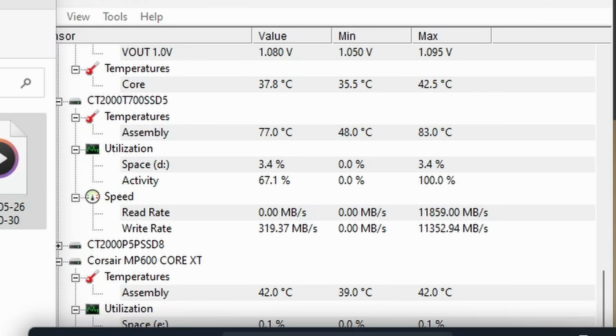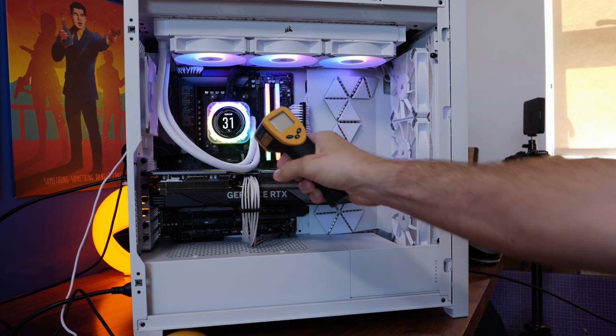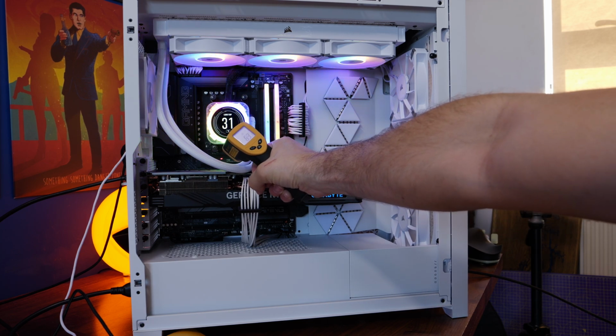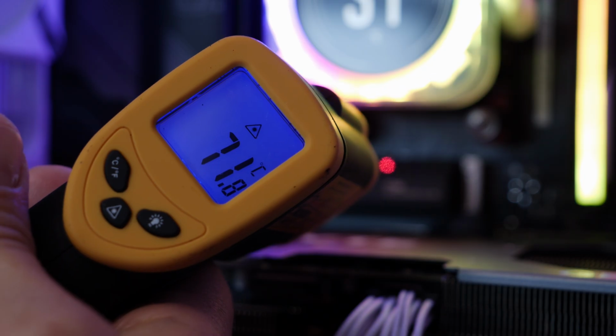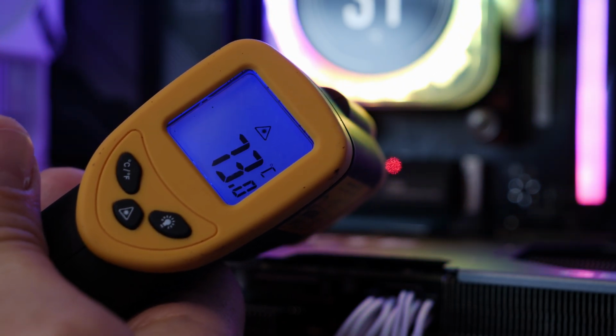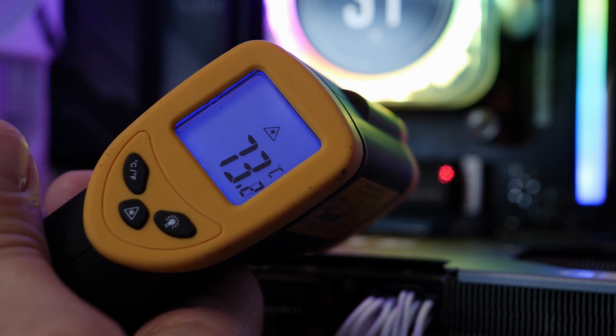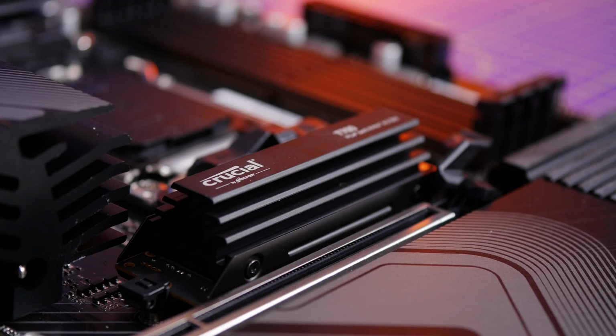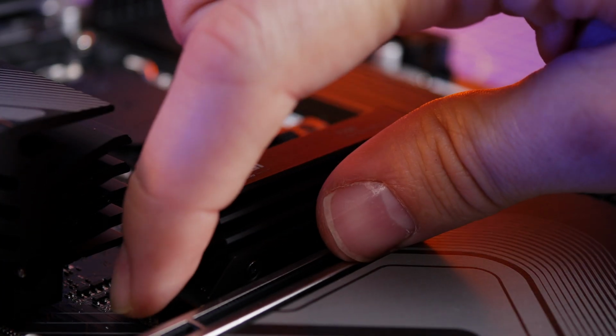Now, I wanted to also demonstrate that it does get hot. So I ran it in this system here, and then I wanted to swap out the drive for the non-heatsink version to be able to demonstrate the next part. But you can see even the external heatsink is getting up to 70 degrees, so pretty hot. So I had to wait for it to cool down before I could remove that drive and then go about installing the one without the heatsink.